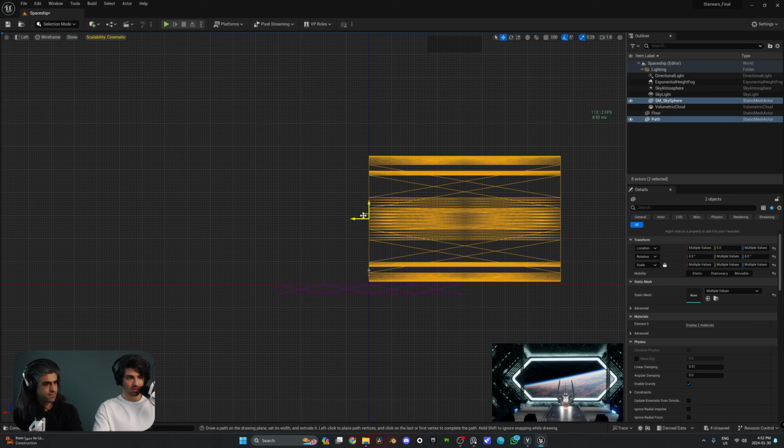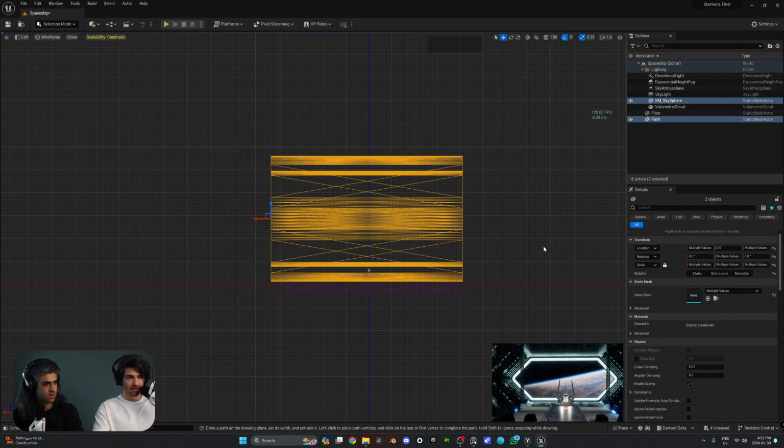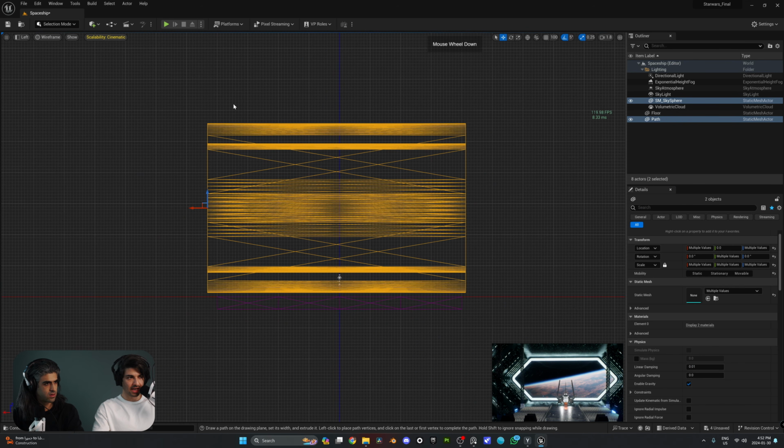Let's check the height. Let's pull it up right here. And let's see, first of all, the length. Let's see what we got. So from the front to the back, 85. 80 meters, not bad. Not bad.